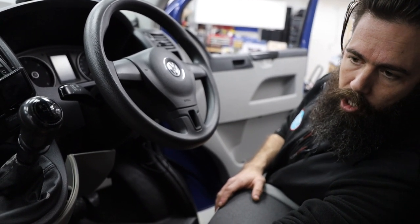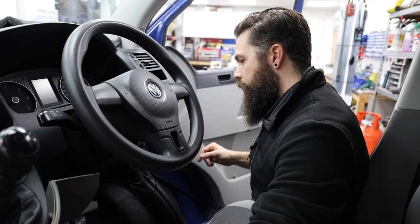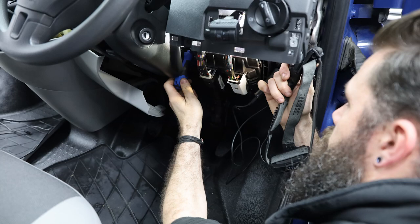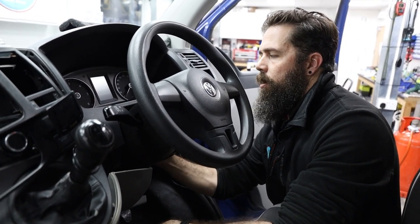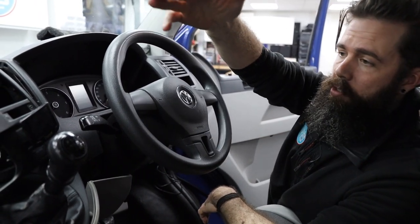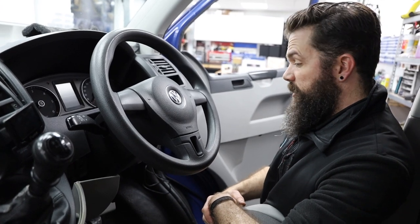Behind all this wadding here is your BCM. Some stuff gets fitted and wired into the BCM, but at least it gives you all that access. Say you were running footwell lights — maybe you bought the footwell lights that we sell — you can fit them into your under panels, and now we've got nice access to get across to here and wire them into your light switch so that when your lights come on, your footwells come on. Regarding removing the clocks, there are two T20 screws pointing downwards — you'll need a torch. Once you've undone those two screws, just put your hand up behind, push the back of the clocks, and the clocks will come forward. Unplug them and you've got full access all along. Don't worry about having the clocks unplugged as long as you don't turn your ignition on.